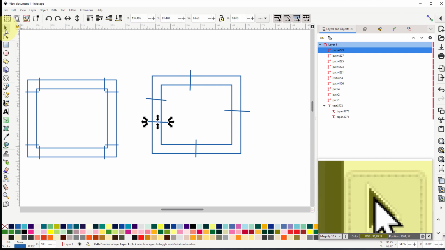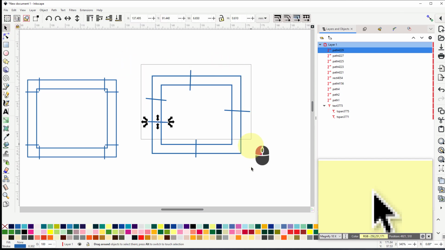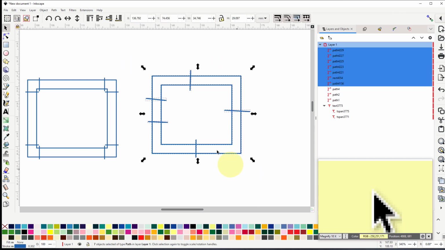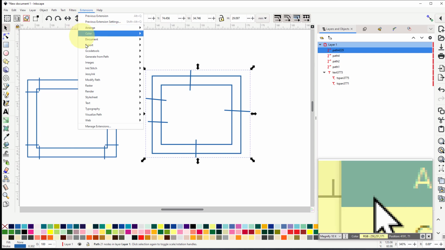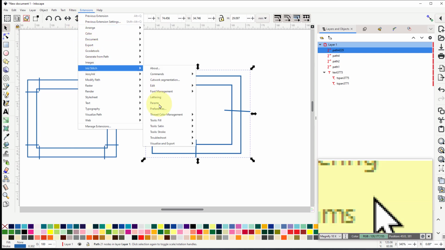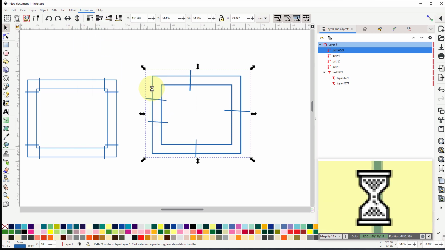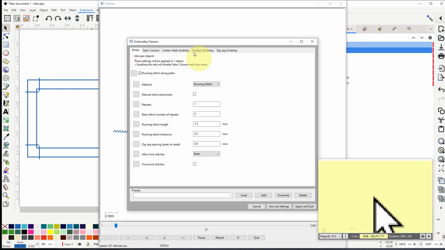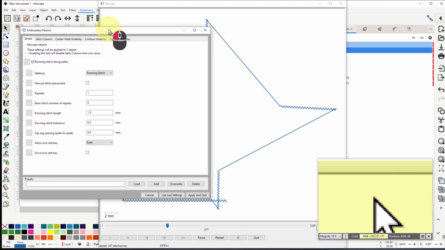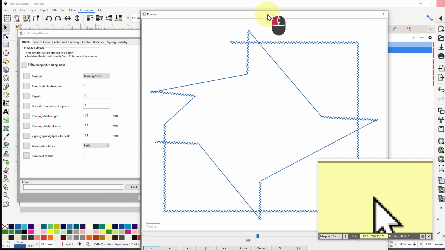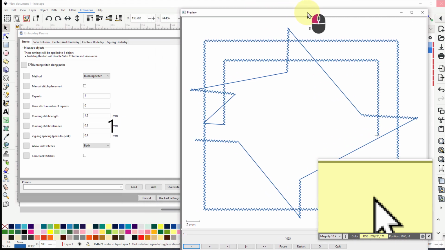Now I select all of these items, then go path, combine, and now I can go extension, Ink/Stitch, params, and then we always get the running stitch along the path.